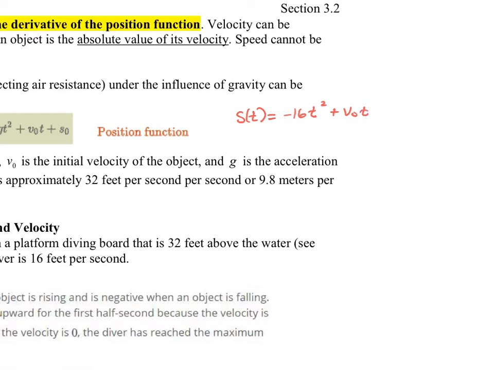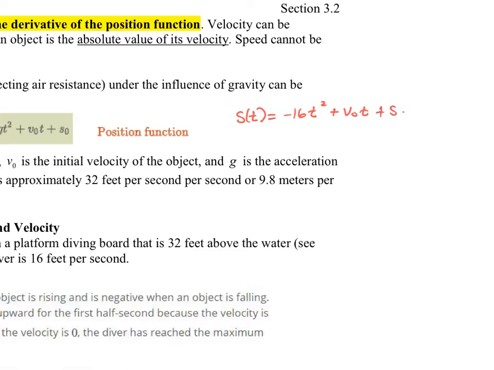So for instance, here we just dropped that billiard ball on the last problem, so it started from rest. If we threw that ball up in the air first, then you would have a positive initial velocity, meaning it was going up. If we threw that ball downwards, we would have had a negative initial velocity, meaning it was going down. But we just dropped it. We let it go from rest. We didn't throw it, so our v naught was 0. So you didn't even look at that original velocity.